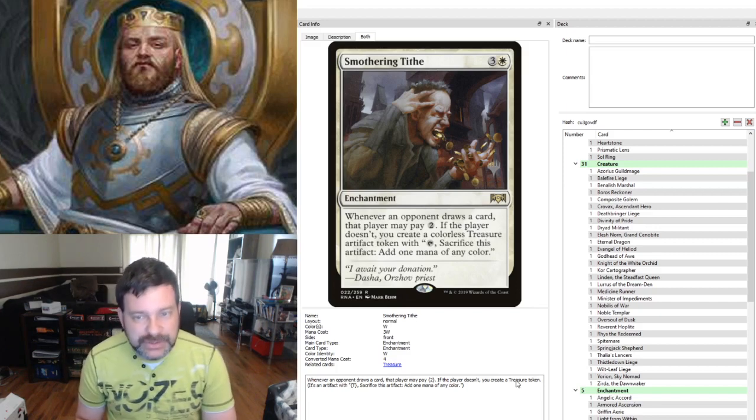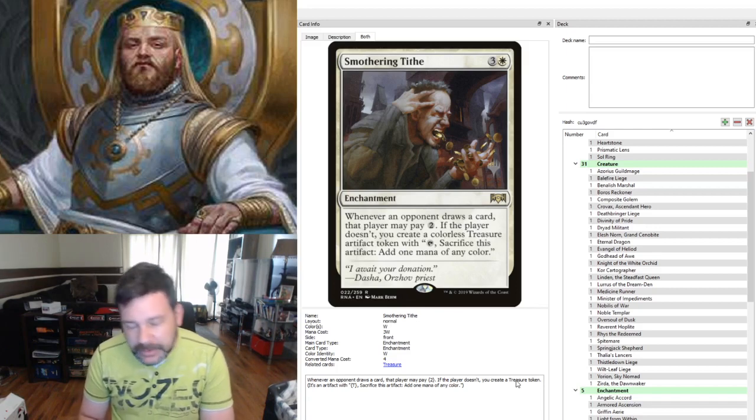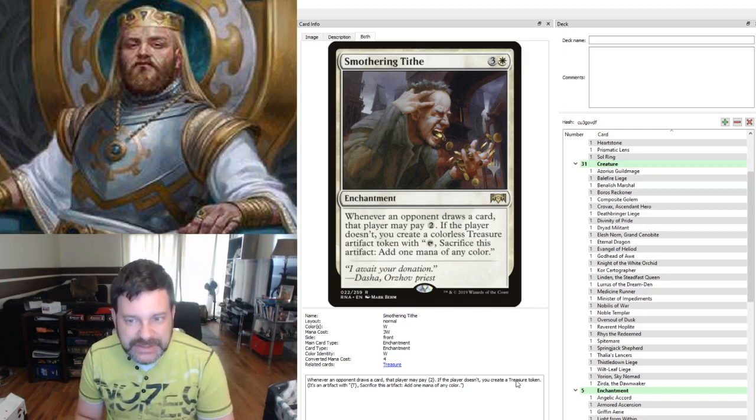Smothering Tithe, of course, we want to have access to our colors, and Smothering Tithe has been proven to be the best way to do that. Our opponents draw a card. If they don't pay the 2 mana, we get a treasure. Treasure means colored mana for us.